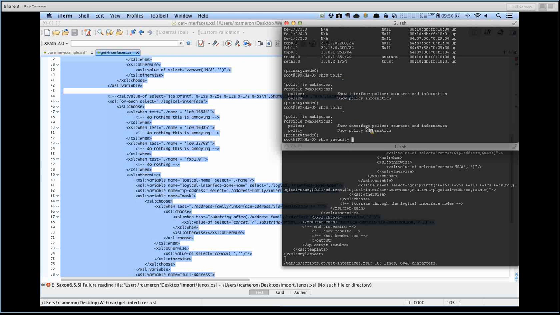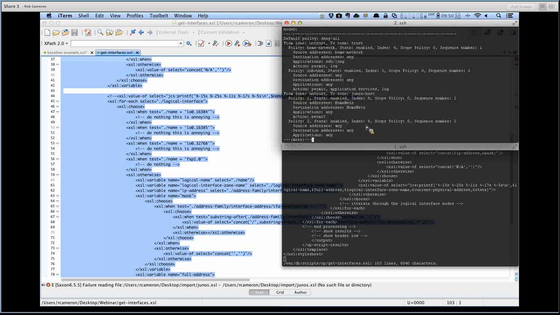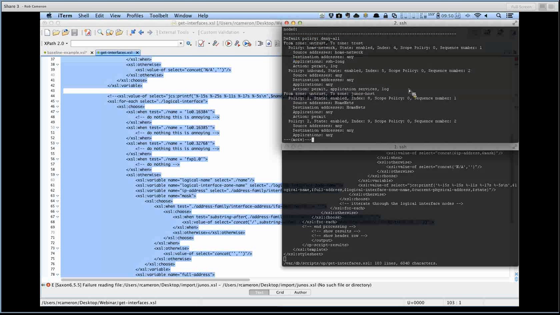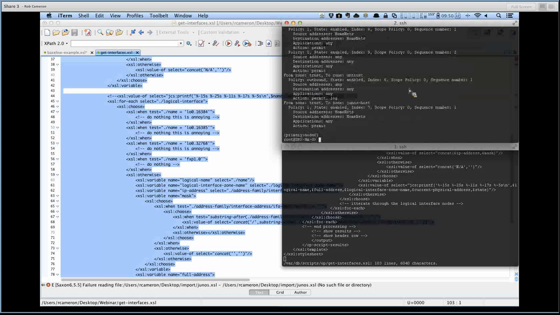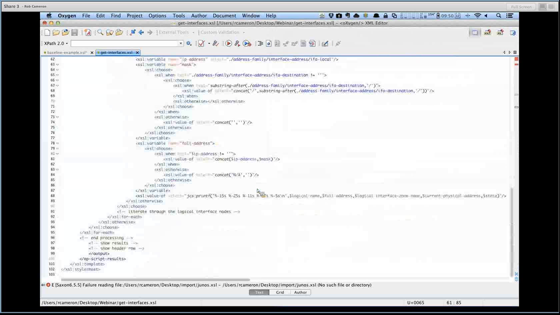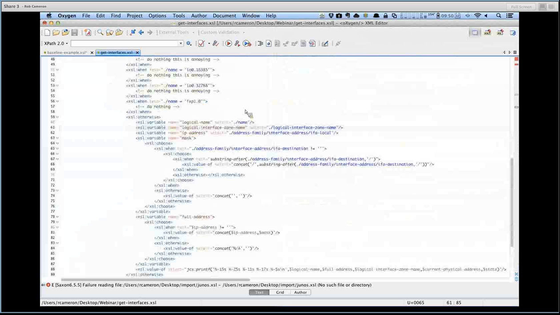Now, the interfaces component is a very simple example, but there are other things, like if you were going to manipulate policies, and then I'll point to the policy script, you may want to see something that is more tabular based. The current ways you look at policies are great from an XML perspective if you want to look through it, but it misses that awesome tabular policy formatting that ScreenOS had. And that's something that the policy scripting will show, and I'll point to that here as we start to wrap up.